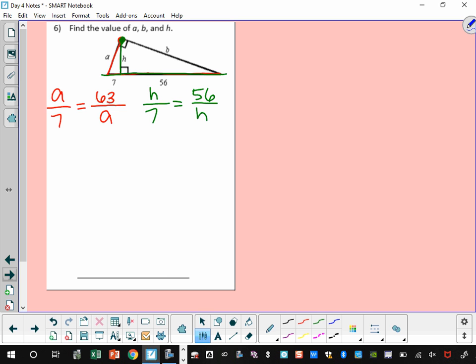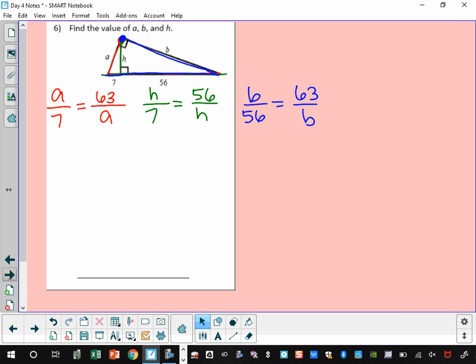And then your last variable, start at the top of the mountain, and we go down V, and I have options. I can go all the way to the left, which is 56, or I can keep going to 63. So that's how you're gonna start number 6. If you don't work in partners, that's fine. And before you guys get started, let me show you number 8.